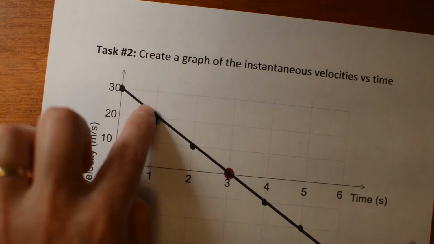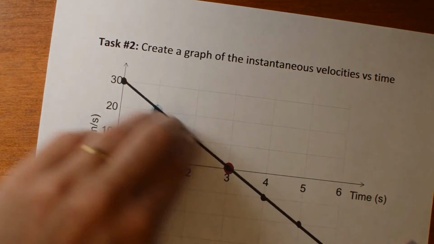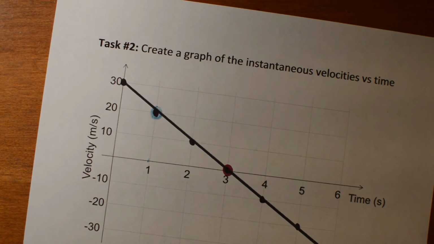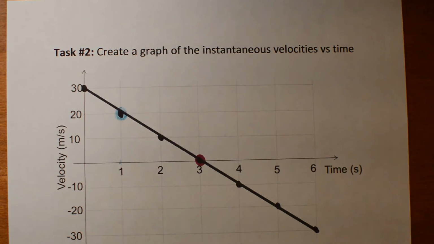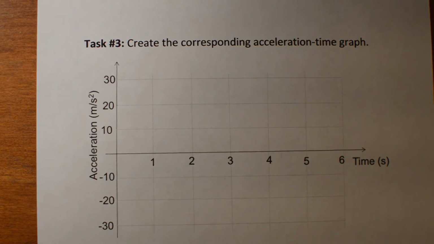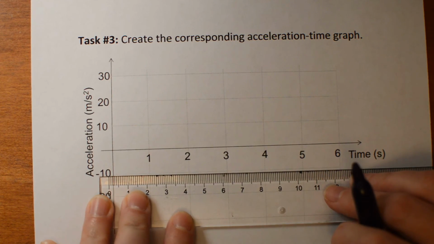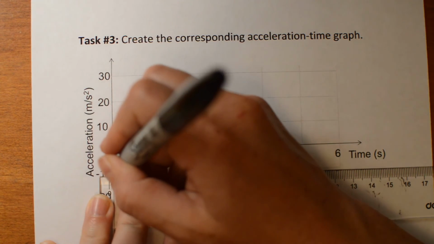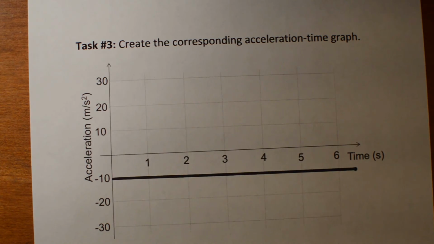That's the slope over this section, but it's the slope for the entire thing because it's just a straight line. It's not curved at all. So unlike our position time graph, we don't have to do any weird tangents here. We can just calculate the slope of the whole line. All right, so I've got an acceleration of negative 10. I can graph that. So acceleration of negative 10 looks like this. Go to the negative 10 part and just make a horizontal line. All right, there's my acceleration time graph.